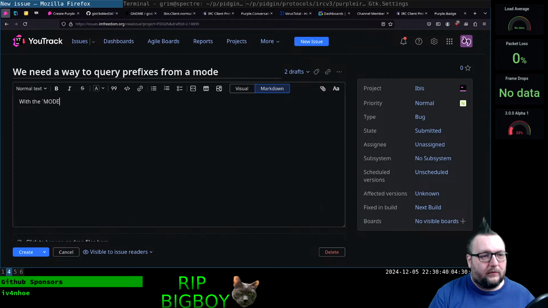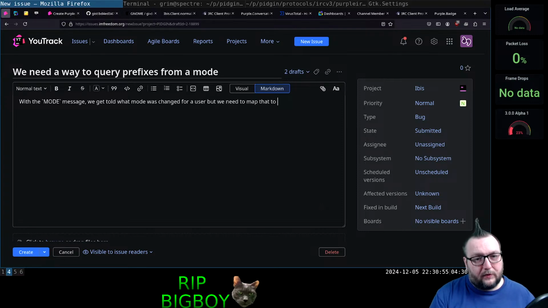With the mode message, we get told what mode was changed for a user. We need to map to the prefix.